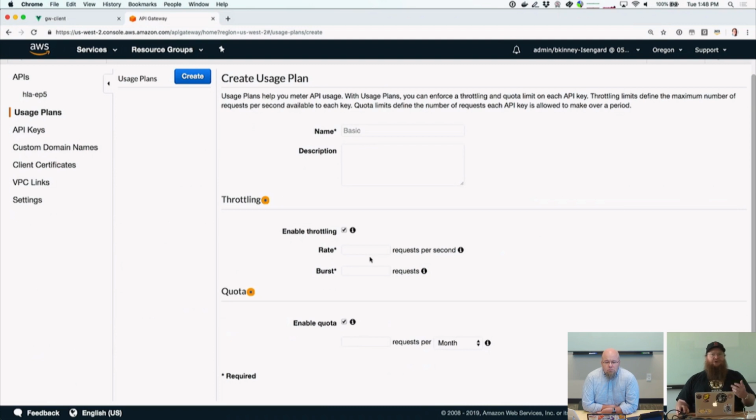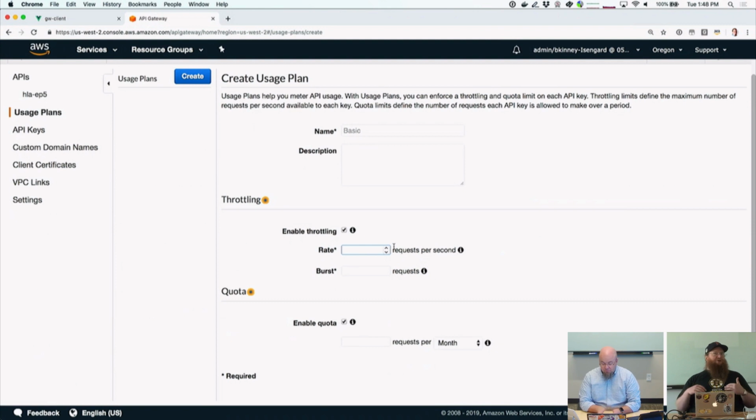and quota. So it's probably a good place to have a quick discussion about how API Gateway does throttling. Much like most AWS services, we use what's called a token bucket algorithm. The way you describe that is you think about your availability of calls as the bucket, and we are literally adding tokens at a continuous rate of X number of requests per second.